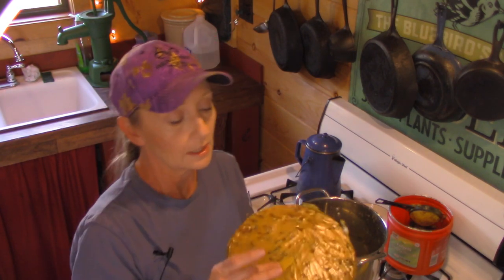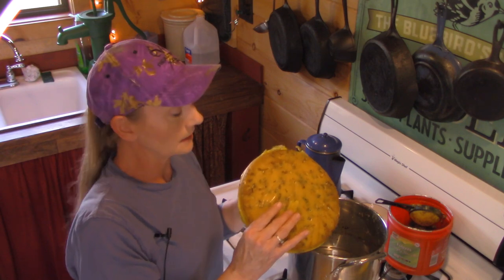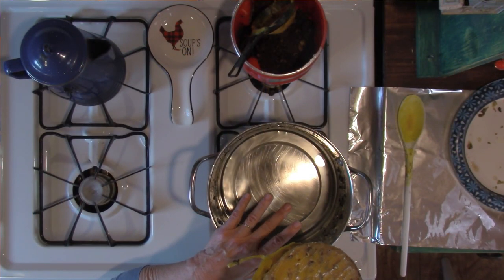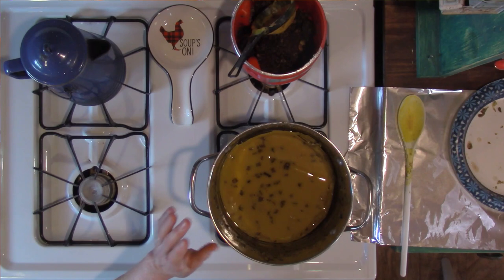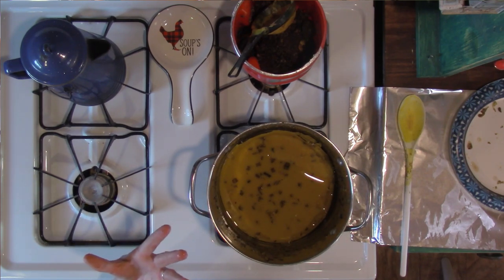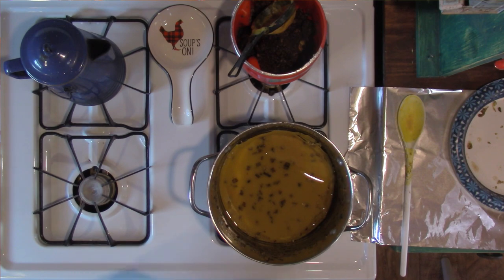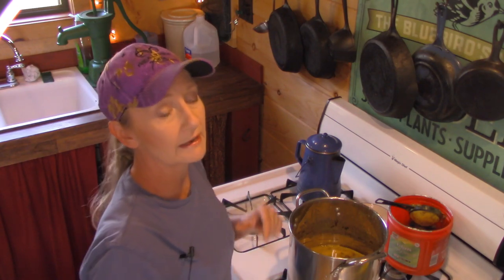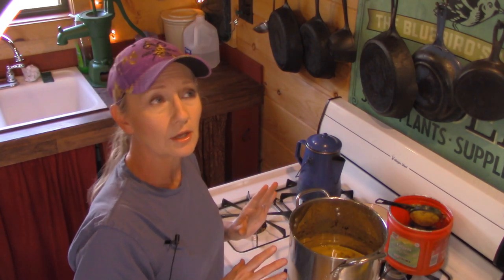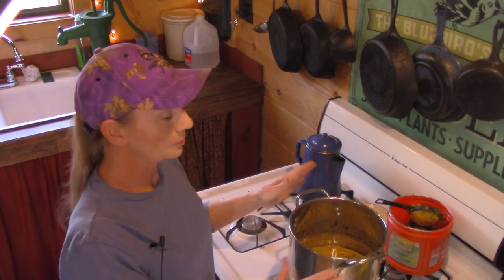After scraping some of the trash off the bottom it really made a big difference — it's not near as dirty so we're going to have a cleaner start when we re-melt this wax down. I've put about another third of a pot of water in here and I'm going to put this wax back in. We're going to turn the flame on high for just a minute or two to get the heat building up, then turn it back down to a simmer and melt this wax down. That will separate more of the trash, and I'll probably do this one more time, then strain it through some cheesecloth or pantyhose to really purify it at the end.